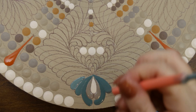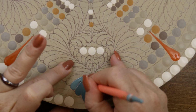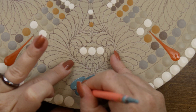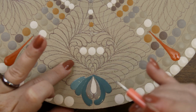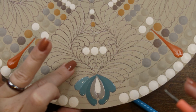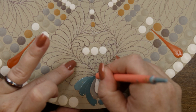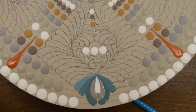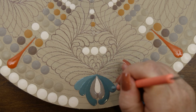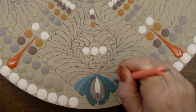And then once I can't anymore, I'm going to pull out the size 2, turn it around. And from here I like to get that negative space in between the two colors. I am filling it in 100%. I'm not leaving any blank spaces. And then I'm pulling it so it's tapered towards the center like so. Next color.